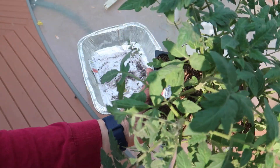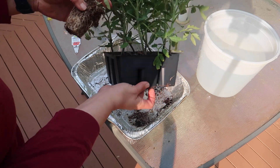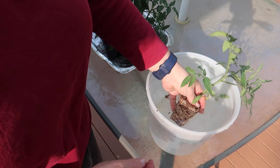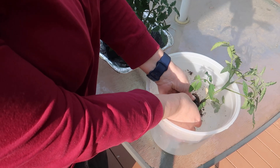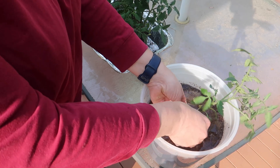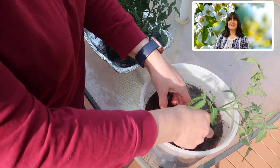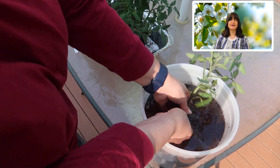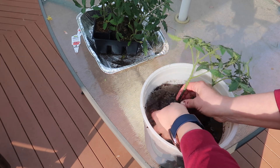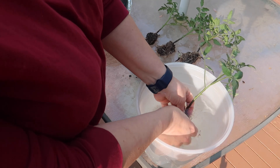Now for the fun part. Here I have a nine-pack of seedlings from Lowe's — these are the Celebrity variety. First, you need to remove the plant from its soil container as gently as possible, and shake off as much soil as you can. Try to get the soil off the roots without damaging them too much. If you see the roots are damaged or diseased, cut them off. Trimming the roots is not a problem, especially for tomato plants — they'll just grow some more and they'll be healthier. So don't be afraid to trim off anything that looks unhealthy. I let these tomato plants soak in some water for a bit, then switched them around to get as much soil off as possible. I changed out the water and did this again until I felt I got as much of the soil off as possible.